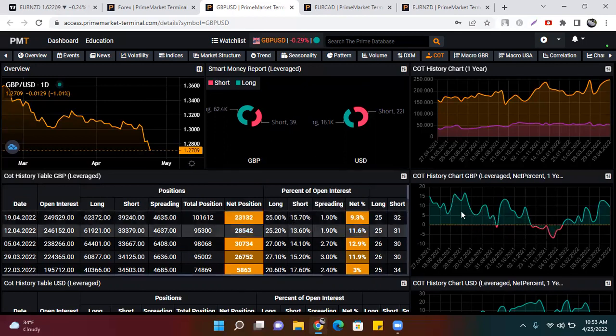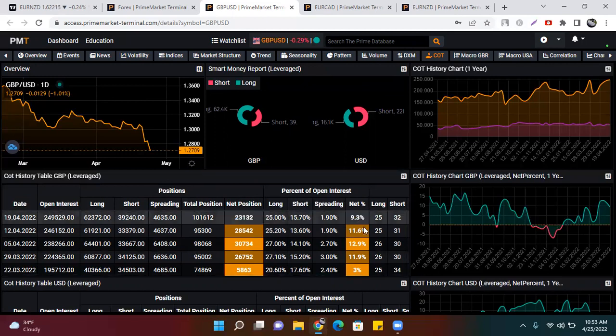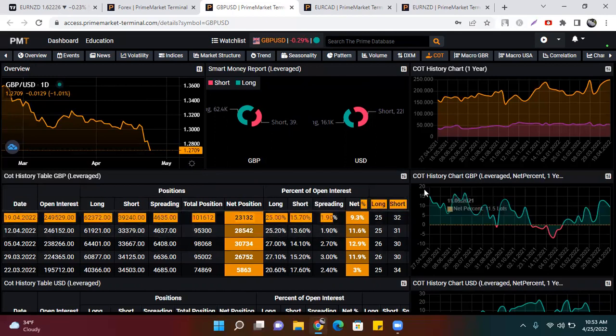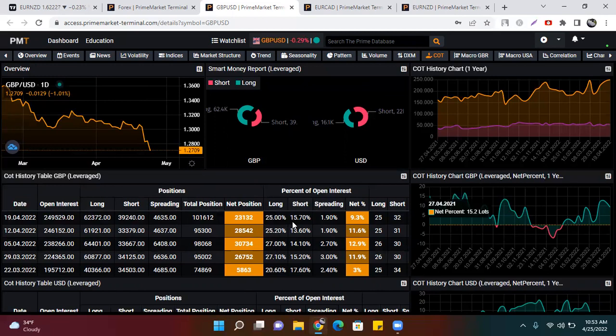You wait for the banks to show their hand in terms of data, literally what they are doing. This is public information. It's just compiled into something that you can actually read and understand. Once again, you're going to be using net percent in the way I just showed you. You're going to be using the graph and the numbers here, and the dates, the way I just showed you as well. And make sure that you're also looking at this, so you can see the evidence of that too. These match the data over here from week to week as well.